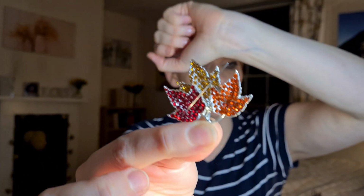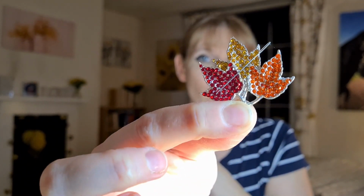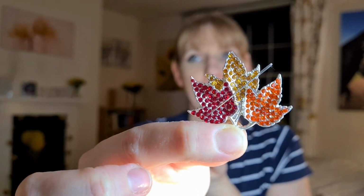Okay. Oh, and I think there's one that was gone. Right, so this one I wanted to get back in the fall or autumn time. However, I don't know if you can even see that because of the light, there we go. Is that better? Yeah, that's much better. Sorry, I shone that right in the light then. But this one was one that I wanted to get back in fall, and obviously it is a fall type leaf. So this one was out of stock the whole time I wanted to get it. So as soon as it came back in stock, I thought I'm going to buy that.